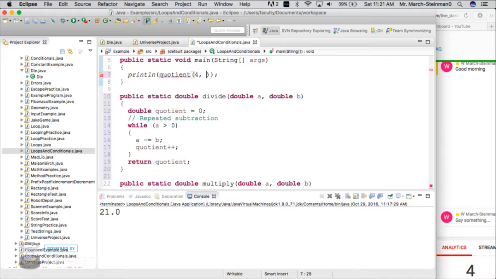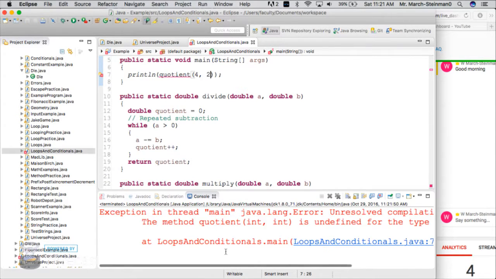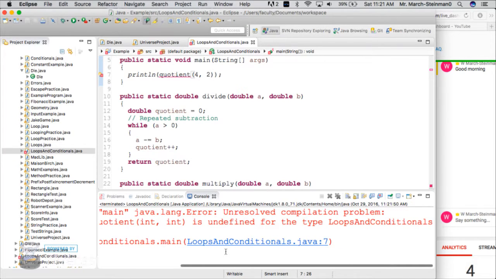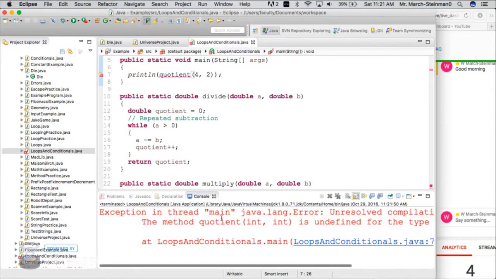Or basic numbers. 4 divided by 2. What did we do? Oh, quotient int.